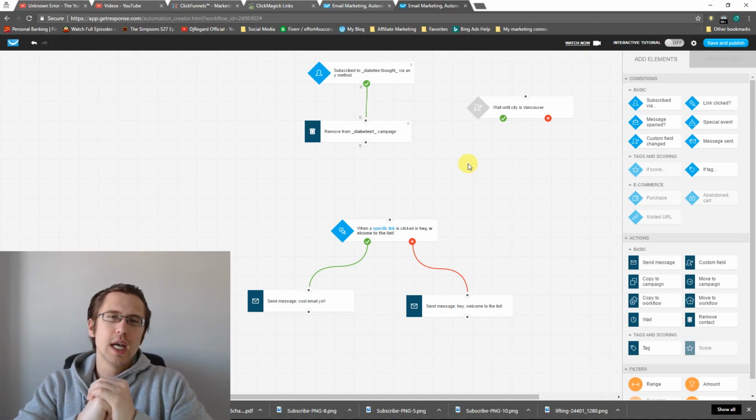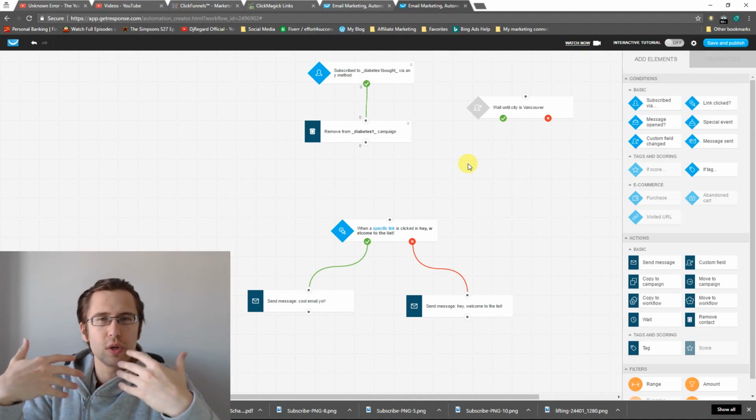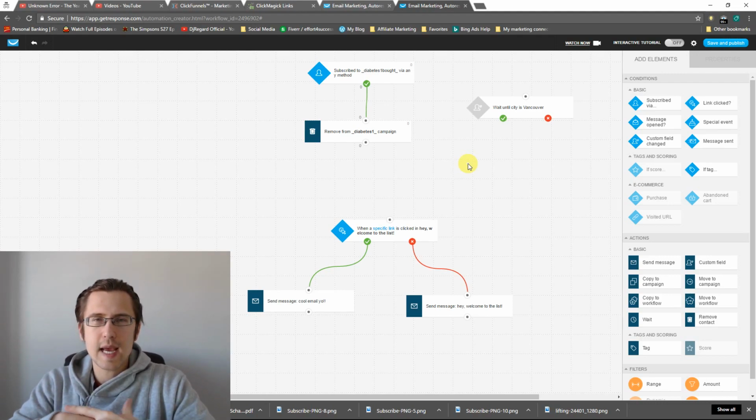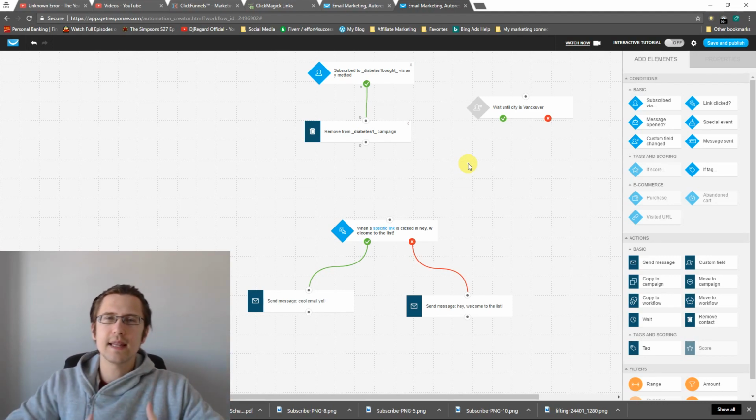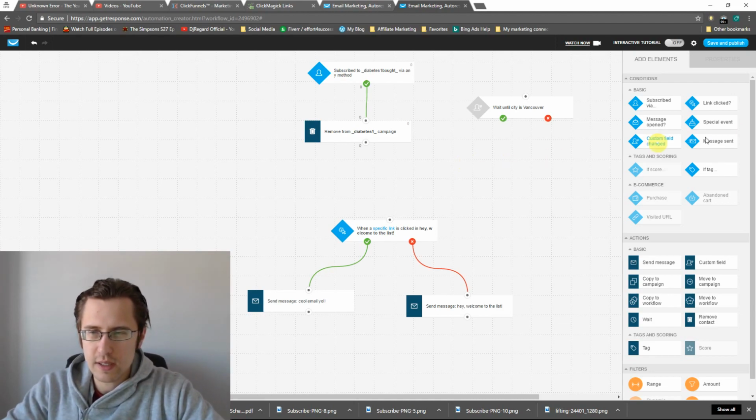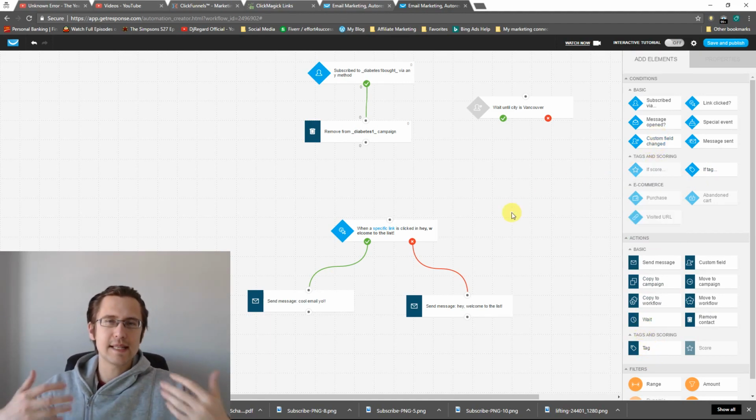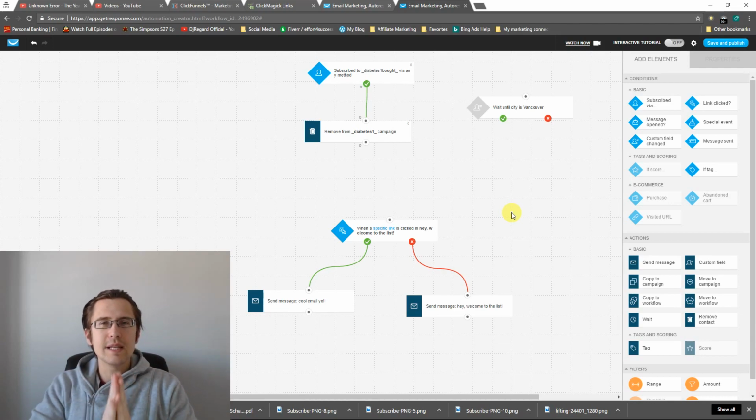And then whenever you want to reward those people, maybe you can say people that have over 50 points, send them this message or give them this free item. Okay, so something pretty cool too. Now this if tag, we first have to add a tag. Okay, and what a tag is, it basically tags people. It puts them into a category.